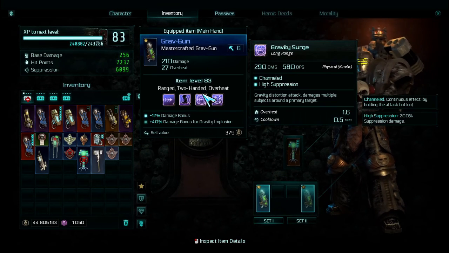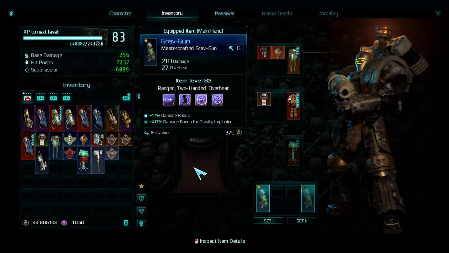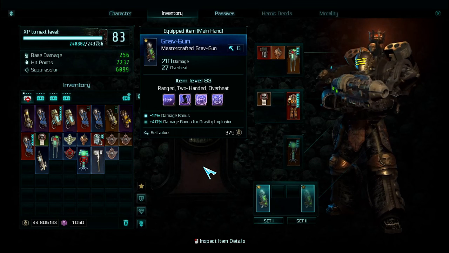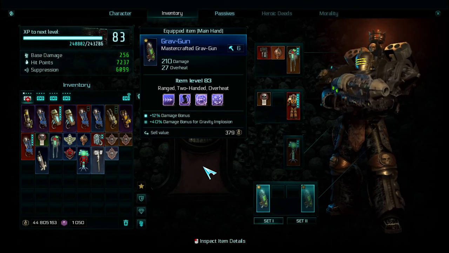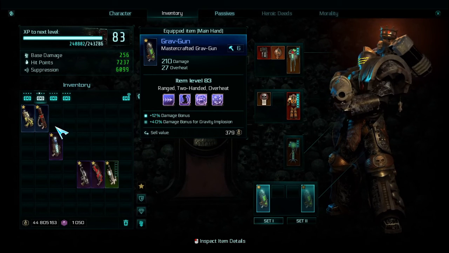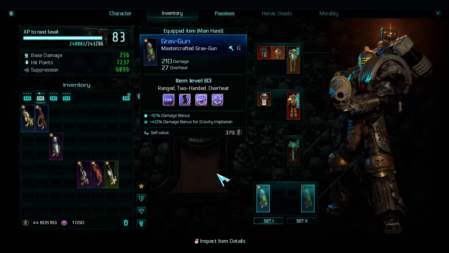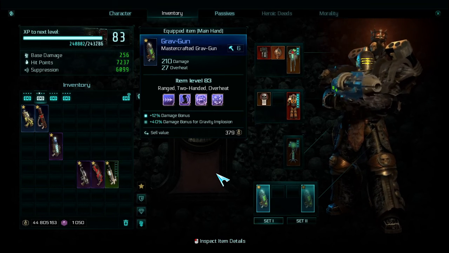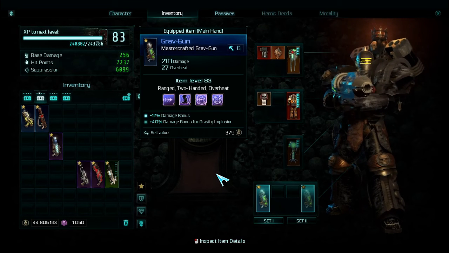But the Grav-Gun is, in my opinion, one of the funnest guns to have. I definitely recommend, if you have a gravity build, this is definitely the gun for you. So that is the last of the assassin weapons. Next, we are going to go on to the Crusader and the final tier of weapons.